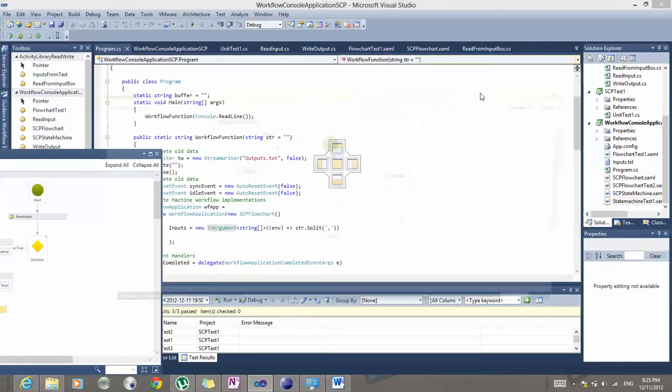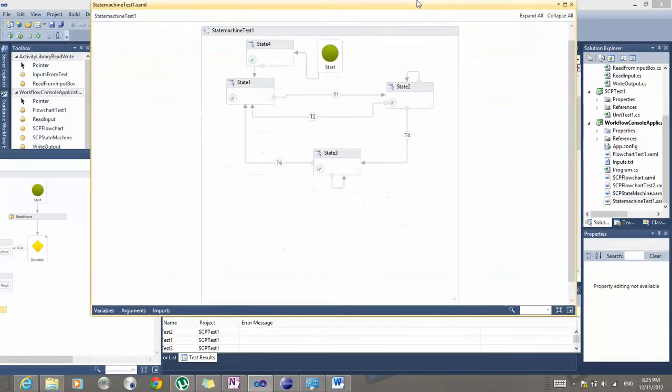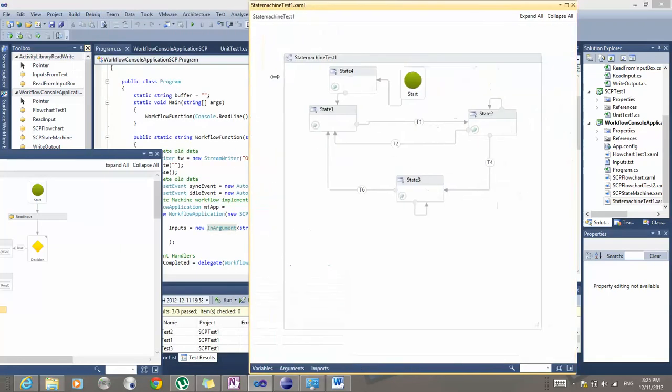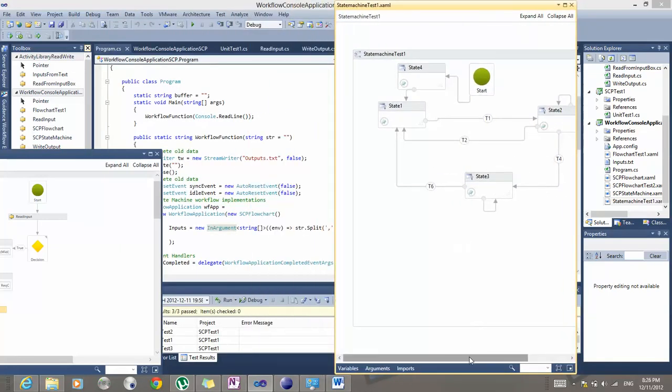You can see the transitions are 1, 2, 3, 4, 5, 6, so they are ordered. Let's set up the display again.